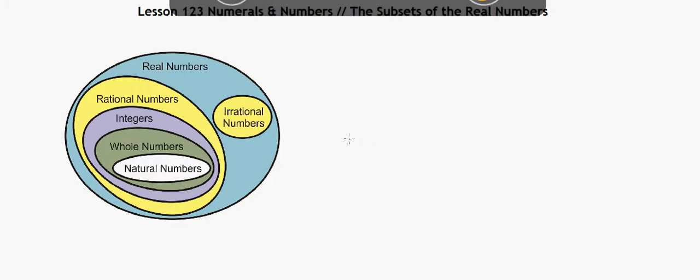That's the largest category. It'd be like saying, which shapes are called shapes? All of them are called shapes. But then you start saying things like, which shapes are quadrilaterals? Now you're down to squares, rectangles, rhombus. Not everything is contained by that. So let's think of that as our next one down. Rational numbers contain most other numbers, but not all of them. Which types of numbers, subsets, we call them, are subsets of the real numbers but are not rational numbers? Ding, ding, ding, ding, ding. Irrational. What's the difference?